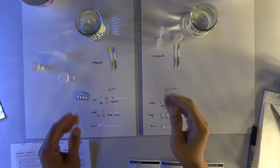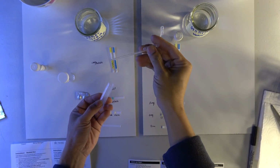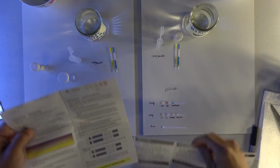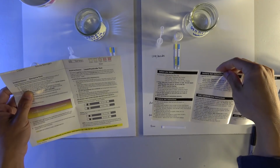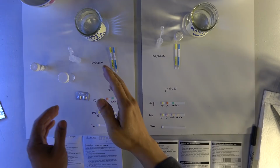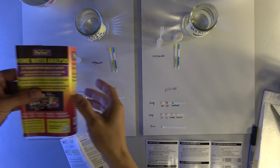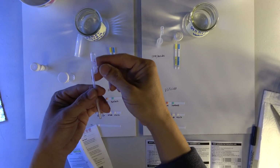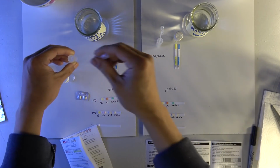So the way you do this is you take the provided vial and the dropper. The instructions on each of the test kits are almost the same, except for the amount of water. On the Purtest brand, you only need 1 dropper full. So you just suck up 1 of these into the vial of water.